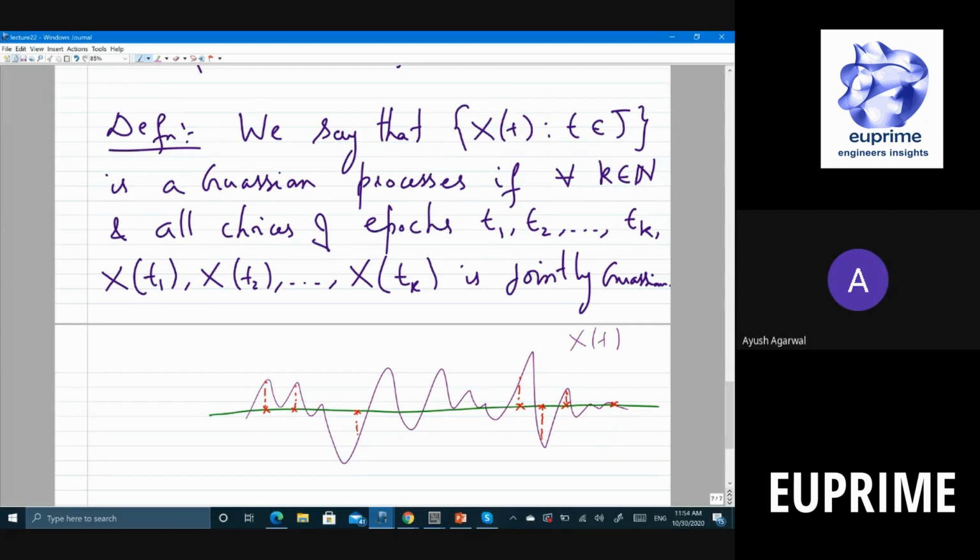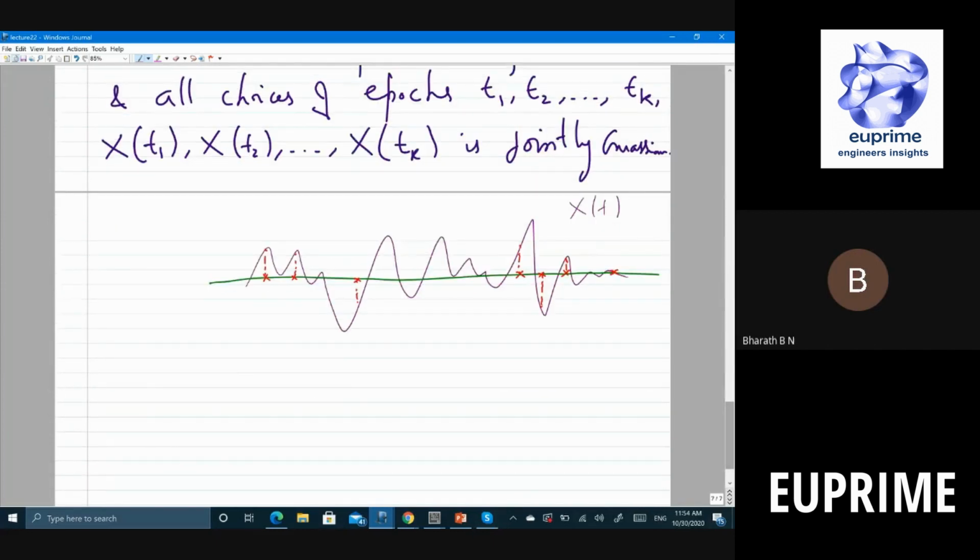So, sir, one more thing. So this X of t1, X of t2, this will follow a Gaussian distribution? Yes, so jointly Gaussian. What do you mean by jointly Gaussian? You have to specify two things, right? It's the mean vector and the covariance, right? So that means if I specify these two things, then the entire joint distribution is known. Do you agree? Yes, sir. That's why Gaussian is beautiful, right? You just need to know only two. It's beautiful for other reasons also. We'll see what those reasons are. But yeah, this is what it is, right?